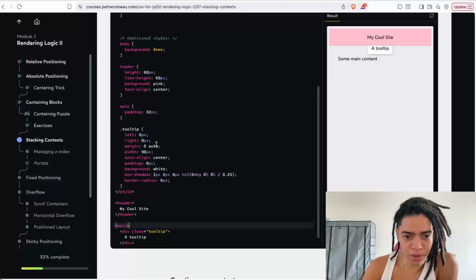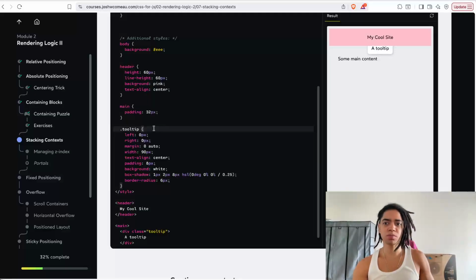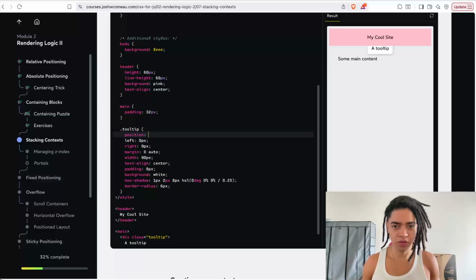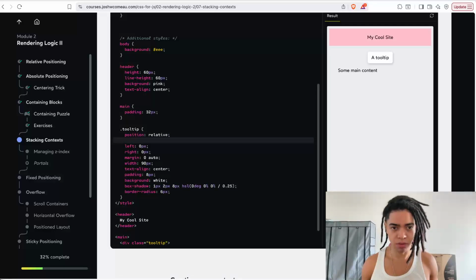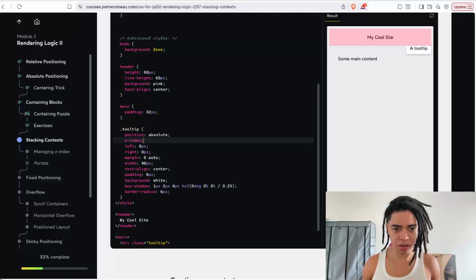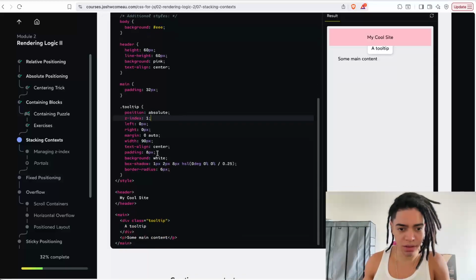And now the tooltip here, if I want to put this element on the top, I can create this position relative, right? And then create a position absolute. It's going to look up the closest element, right? And then promote this element into a stacking context. You say 1. And it seems that it doesn't work.